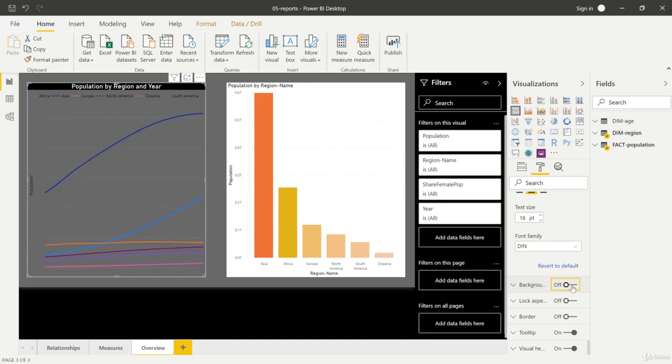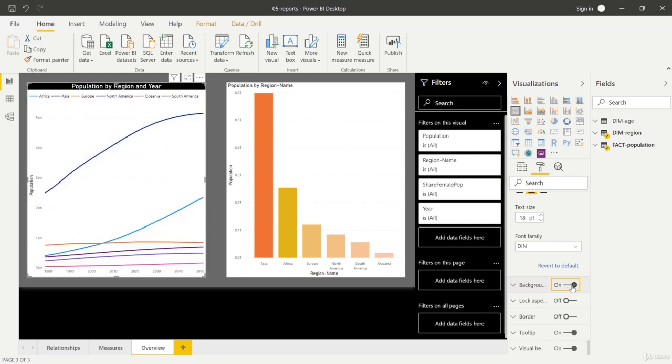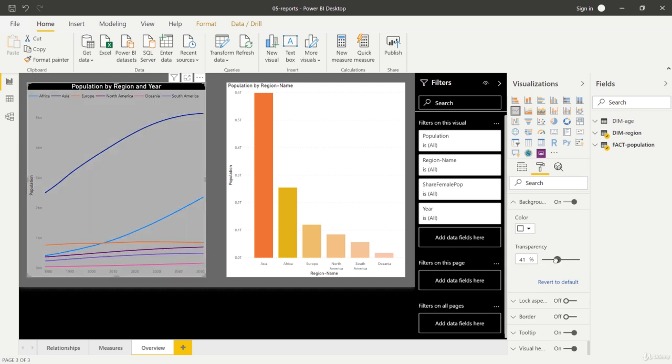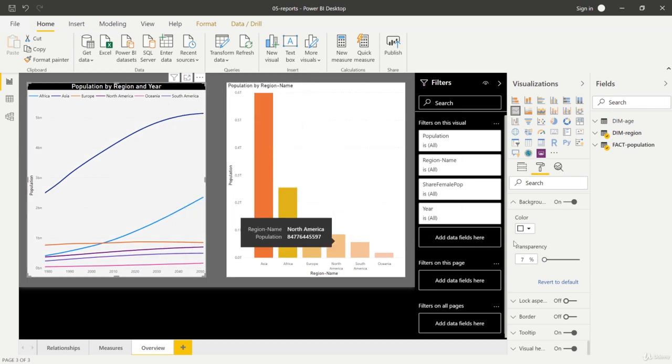At the moment we have a background, so if I unselect this, you see we have this, well, transparent option. We have a white background at the moment. So if we go into this menu, you can change this background color as you know it already from the other options. You can also change the transparency, of course, to make it a bit more transparent, maybe like this 70%, maybe even less, let's say 7%. Yeah, I think this looks cool. As I said, totally depends on the style you want to have.